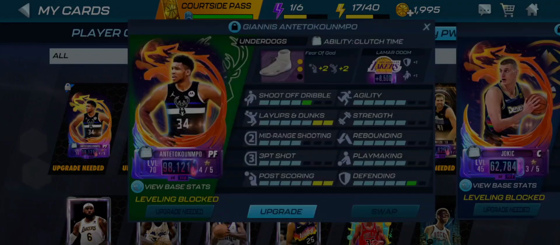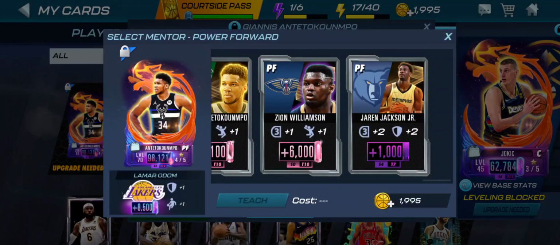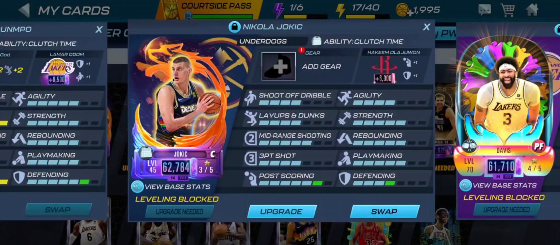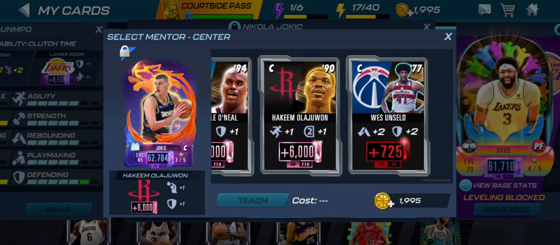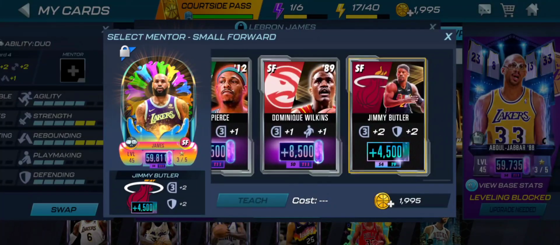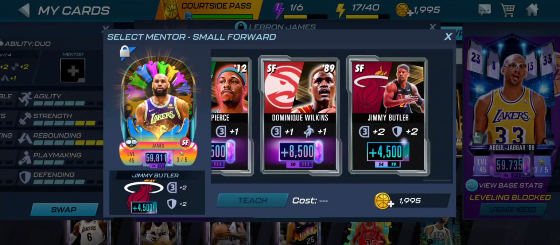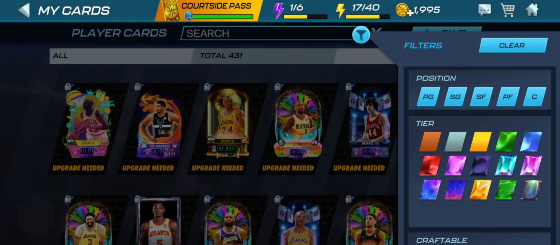So for example, for the power forward, I currently have a mentor that gives +2 to 3-point shot and +2 to defending. I'm gonna show you guys how to create all these in a little bit. And then for the center, we have a center that gives +2 rebounding and +2 defending as well. And then for the small forwards, you can see we have this Jimmy Butler right here, gives +2 3-point shot and +2 to defending.